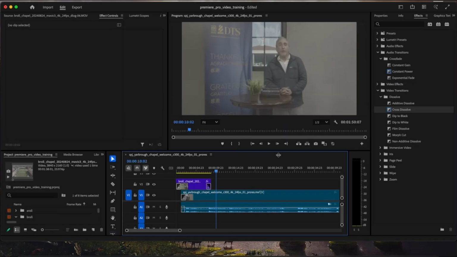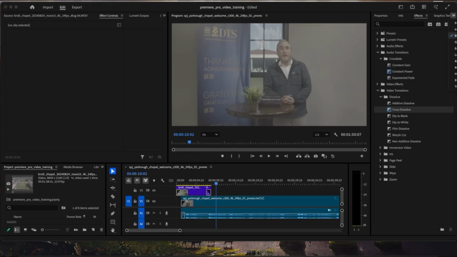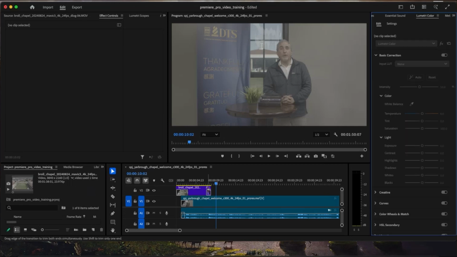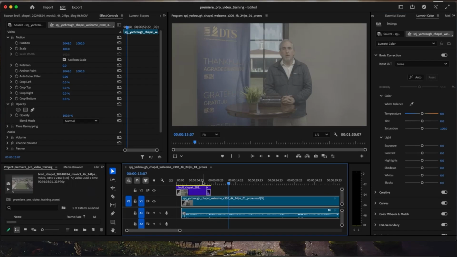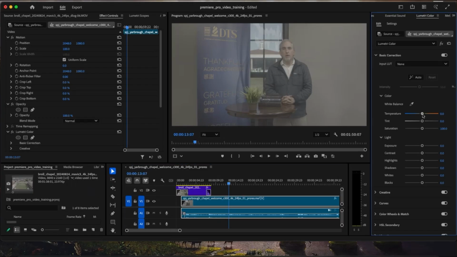So you're going to select your B-roll and go over and select your Lumetri color. And then you're going to want to affect your temperature, your tint, your saturation. Typically, hopefully, if there's something with the color white in the shot, you can choose it. Select your pen and hit it. In this particular case, there kind of isn't. So you want to go over to your temperature. And now you're going to play with these things until it looks right.